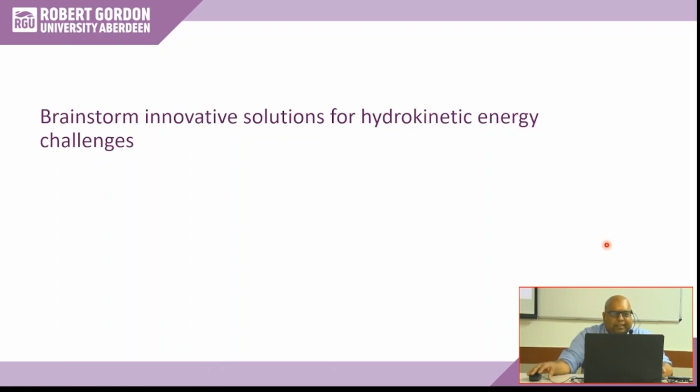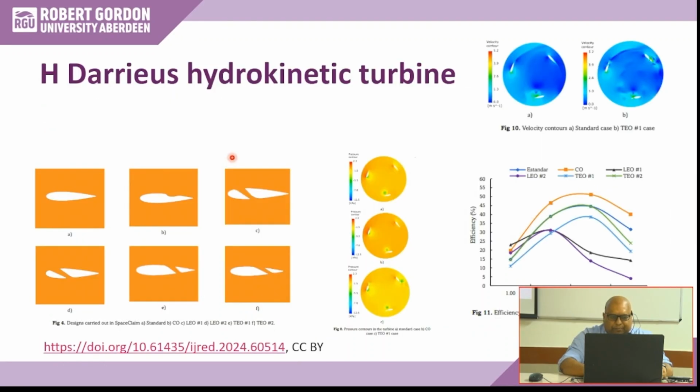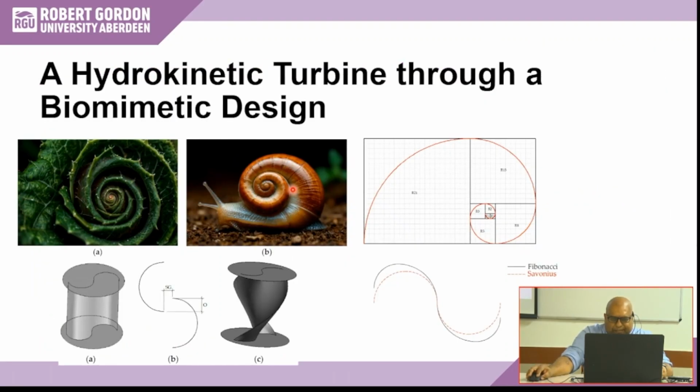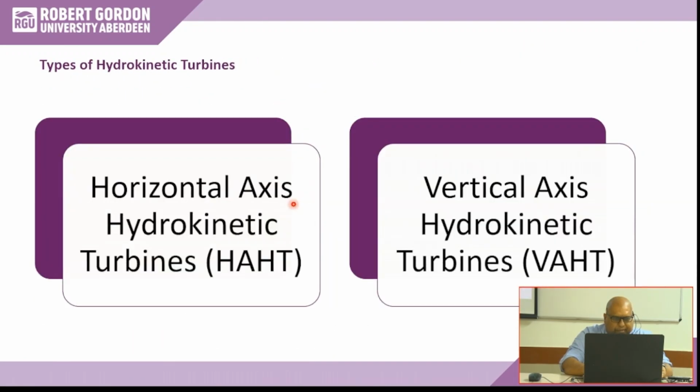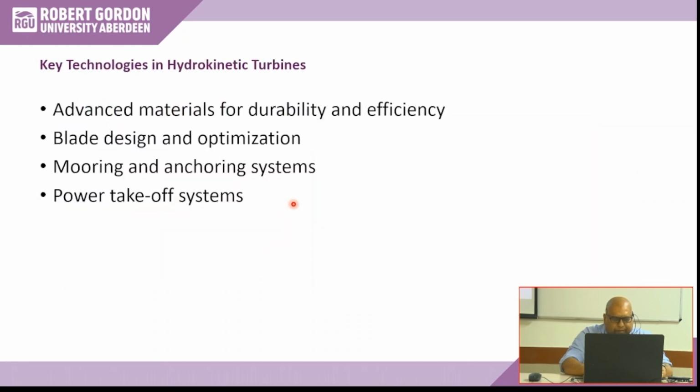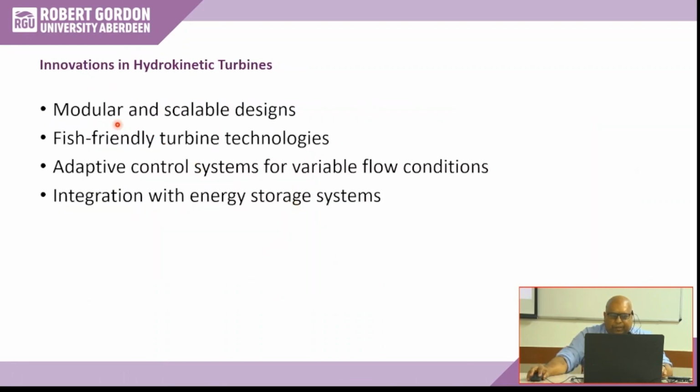Okay, before that, can I ask you this one again? Think about, you have come up with your blade design that you did yesterday night, you showed me. Now you think about what we have done today, what type of innovation we talked about. We talked about following the nature. We talked about in the beginning what we need. We need modular design. We need fish-friendly turbine technology. These are the two things we think about.